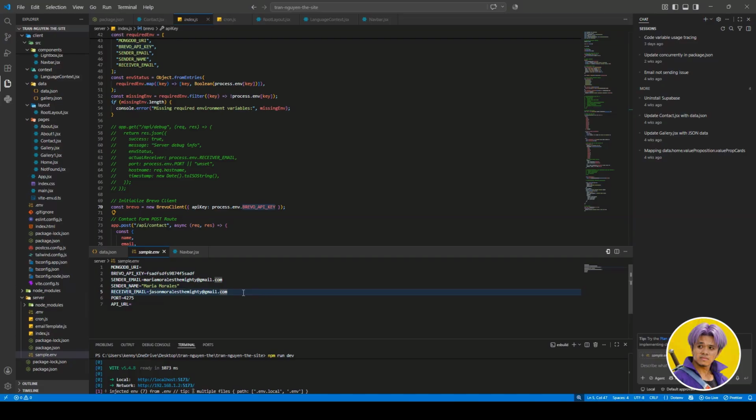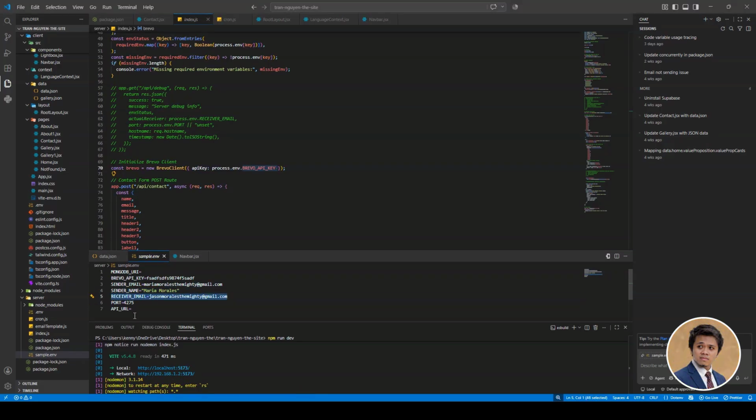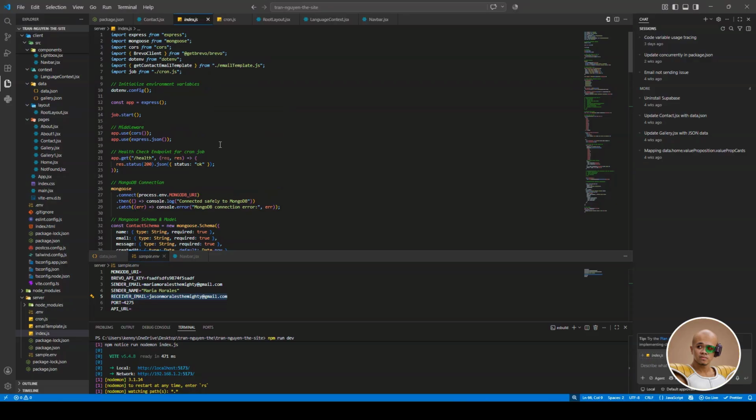So in this case, the email of my client. But for testing, I use my other account, which is this one, Jason Morales Mighty. These things here in sample.env are the things I have in the .env file where we get the values from. Going back to index.js, to allow us to use the .env file, we need dotenv.